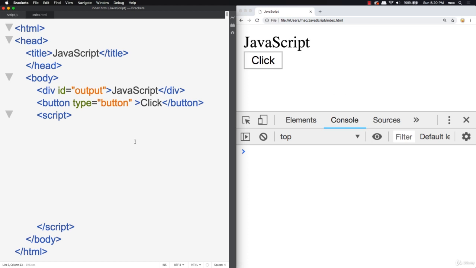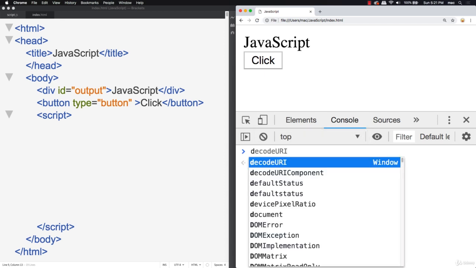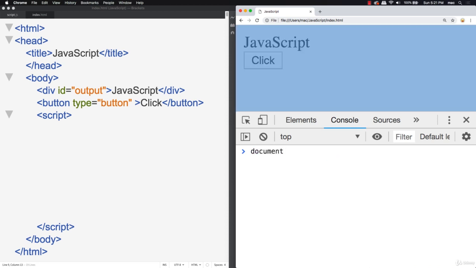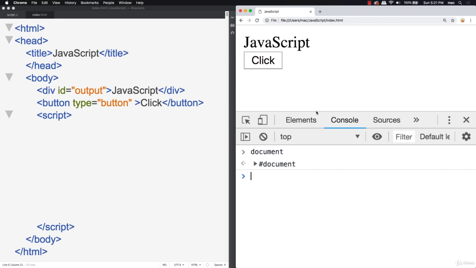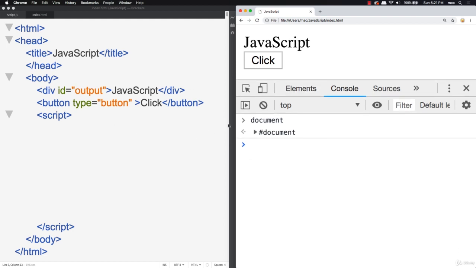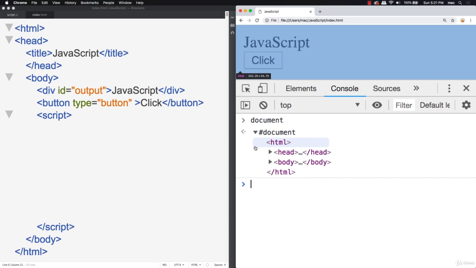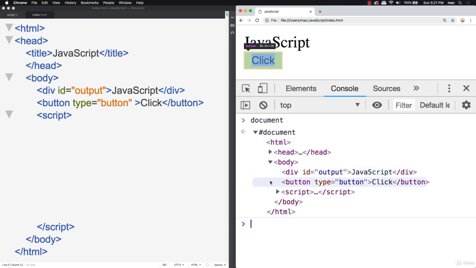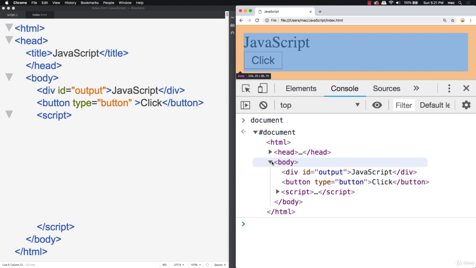First of all, a little bit of housekeeping before we get started into the code. There are a number of ways that we can write JavaScript. And as we saw in the earlier lesson, if I refresh this page, I can write my JavaScript within my console. There is a thing called the document, and this is the document object. When your browser renders out your HTML page, it renders it into the document object, otherwise known as the DOM. And as you can see here, the document contains all of the information that's available within my web page.